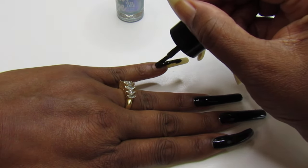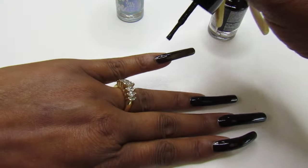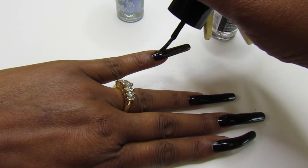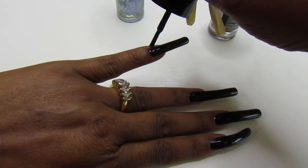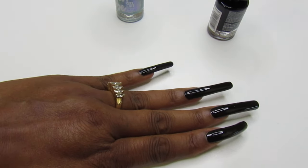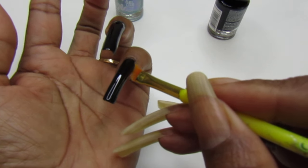I sure would. I have a couple more of these Color Vibe polishes to swatch and share with you guys, so stay tuned. I'm trying to get them out of the way, even though fall is here. I'm trying to get all the light colors out of the way, even though this look would be nice for the fall. Got a little bit here on the side. Get that off.